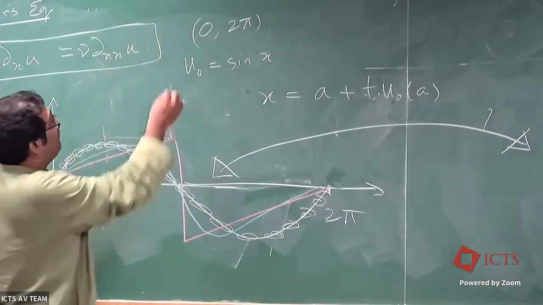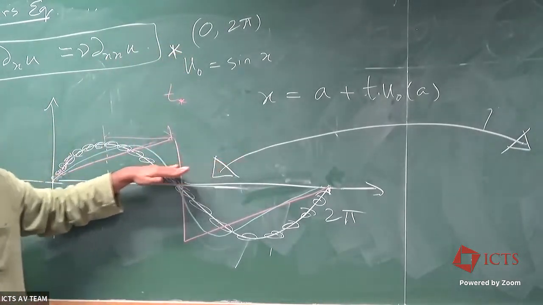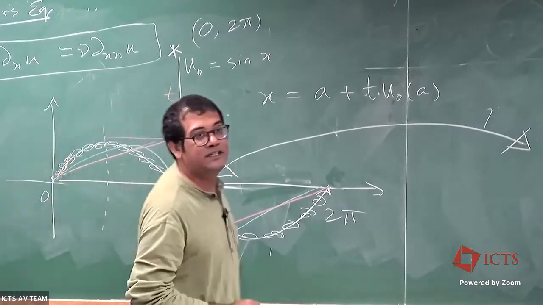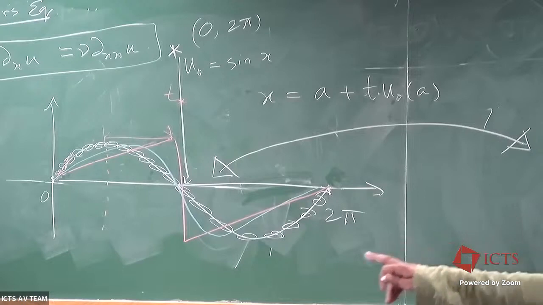For the blue curve, it has come up close to the real domain. This is the real line. At the shock, this singularity has actually touched the real line. All right. So that's the pole singularity. So in Burgers, you can actually prove it more rigorously, and you can prove it reasonably correctly just by playing with that map x equal to a plus t u0(a). And Ritik can show you exactly how to do that.